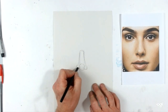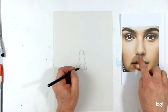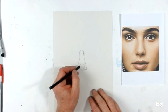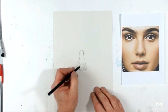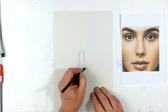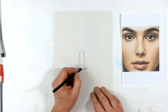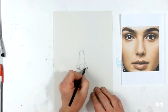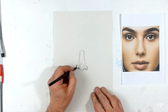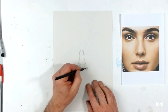So I'm going to join my nostril, quite dark. As I come round, if you notice, it becomes lighter. So I'm going to let my line just get lighter and disappear. Similarly on this side, drawing in that nostril, and then just sort of petering out. And then the outside of the nostril. The shadow falls in a sort of crescent shape like this.